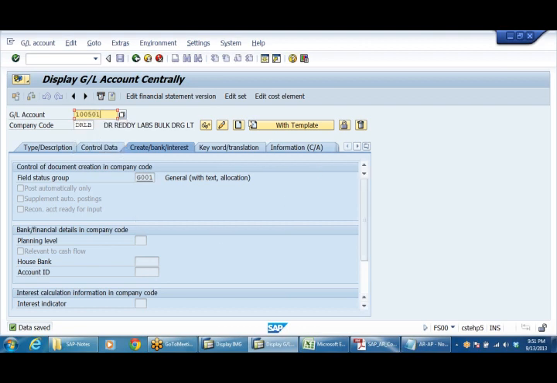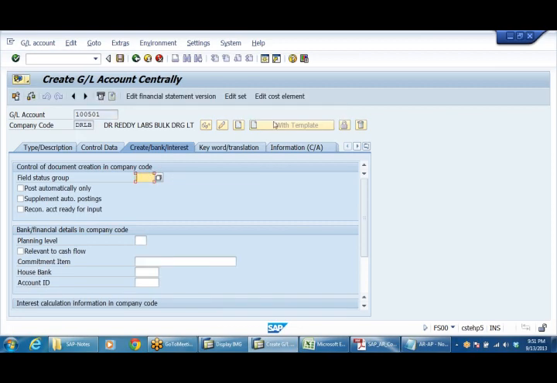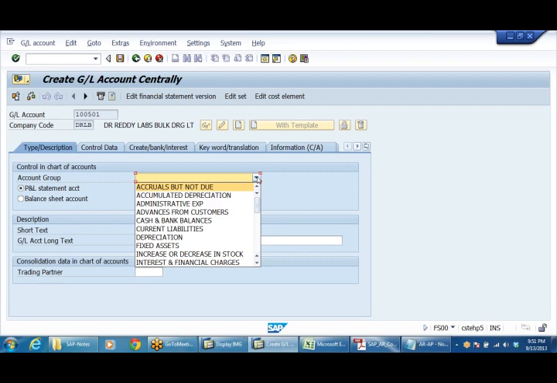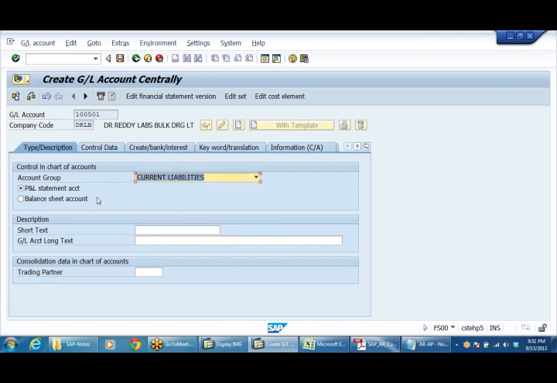Click on create, and here, balance sheet account, bank bills discounting account.